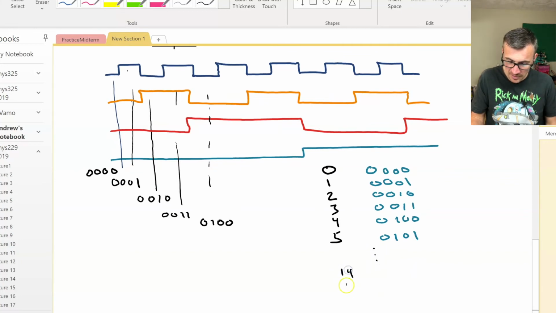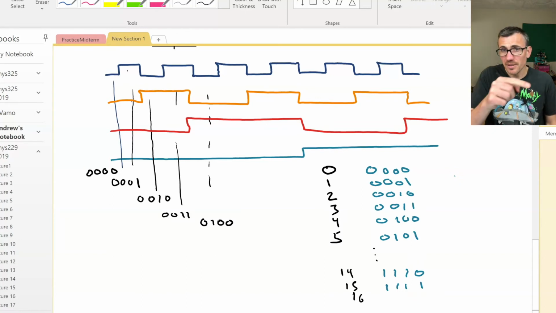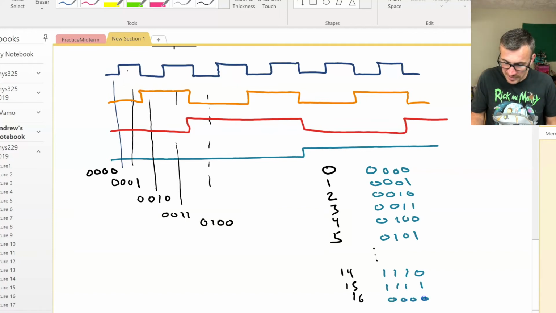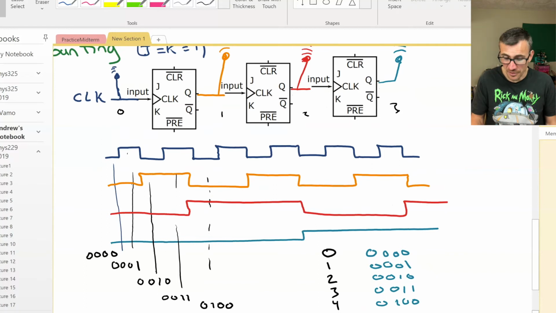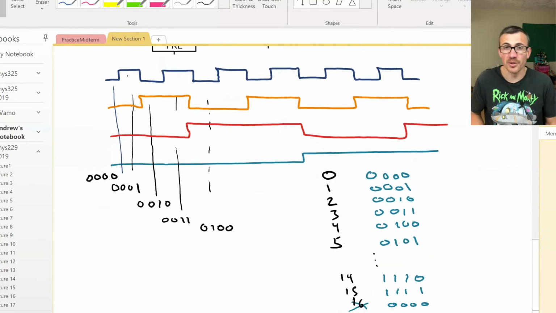to 14, 15, and what happens when we get to 16? That'll be interesting. But 14 in binary will look like 8 plus 4 plus 2 plus 0, 1, 1, 1, 0, and 1, 1, 1, 1, that's 15. And then when everything's high again, when we flip it, the flip is going to go to each one of them, and it's just going to toggle down, and what we'll actually get is 0 again. So this will allow us to count from 0 to 15. If we're not including the clock, it's a 3-bit counter, but it will count from 0 to 8.